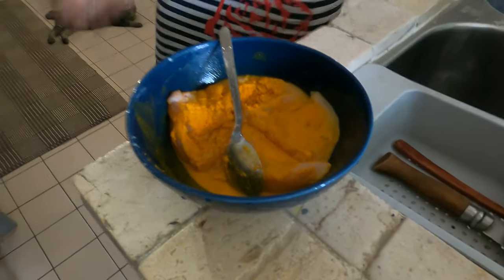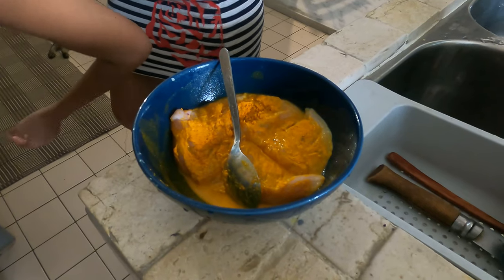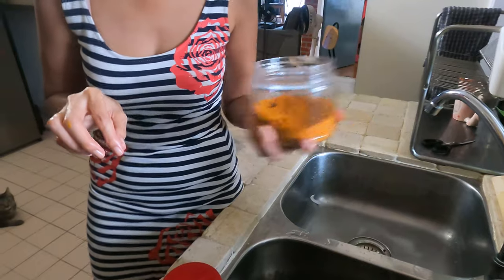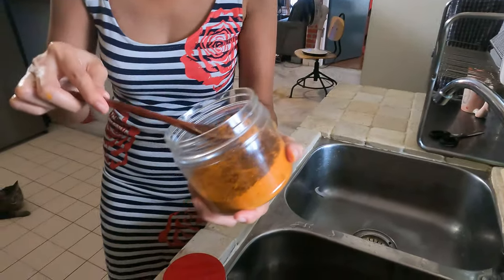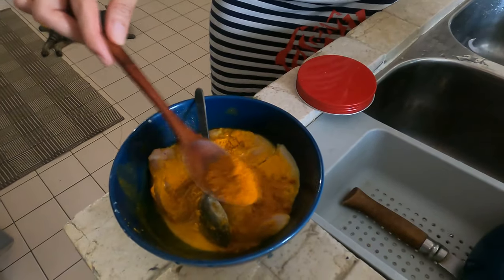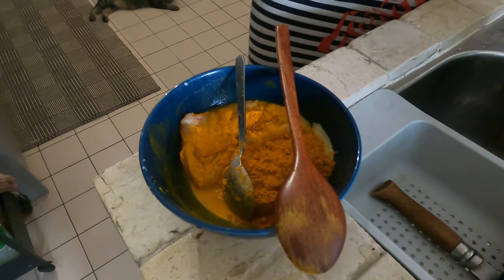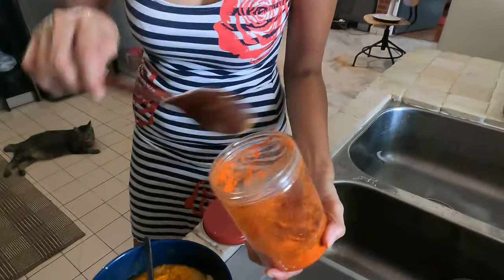You want to put a little bit of chili. Curry powder. This is to make it a little bit more spicy, more flavor, and a little bit of chili powder. This is my mom's recipe.